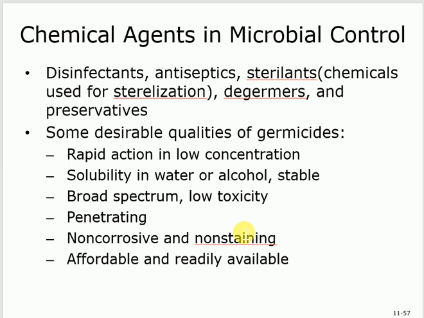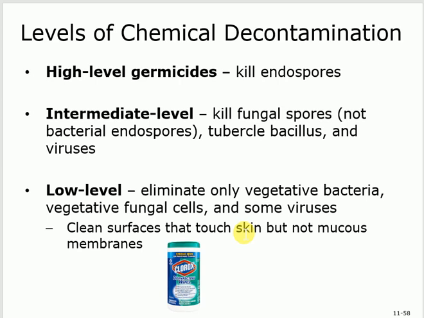If it penetrates, it's good, desirable. It should not be corrosive. Cannot use the oven cleaner or something. It should not be staining, otherwise we wouldn't use it. Should be affordable. So these are all desirable qualities. When you talk about germicides, you try to fulfill all of these characteristics.